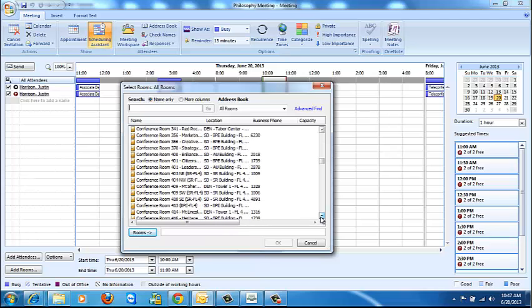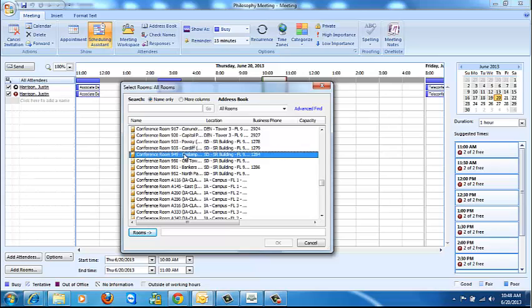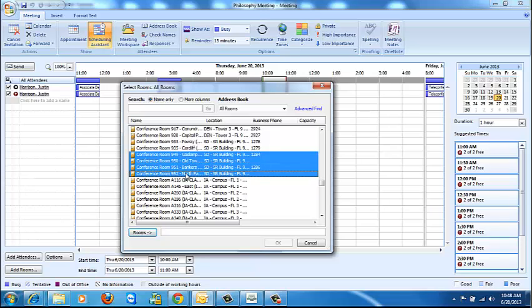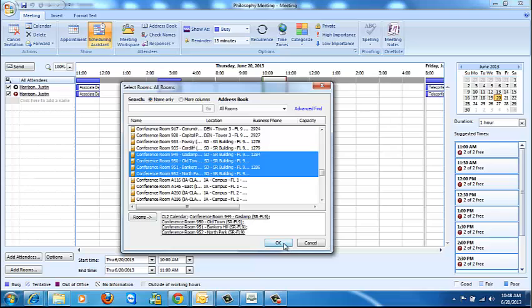Remember, if you're in San Diego, the 409, the 9s and 10s on each floor, as well as the 3s and 4s, are usually the meeting rooms that are in the middle of those floors. But because we normally meet on the 9th floor, I'm going to just do that here. So the main meeting rooms in San Diego are on the 9th floor. If you push down the Control button on your keyboard, you can select all of the meeting rooms that you could potentially use for your meeting, and then select the Rooms button and click OK.